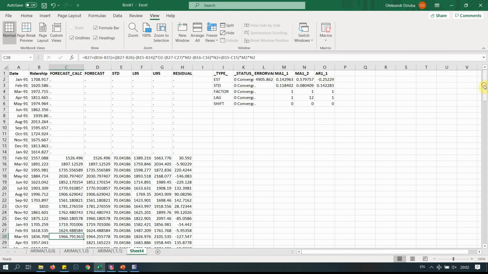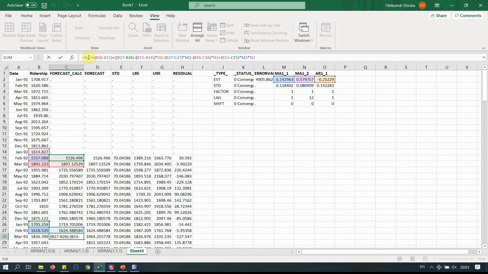Okay, so our ARMA. The previous period plus the seasonal difference, B16 minus B15, plus B27 minus B26, so the lag of 1 to forecast March, right?